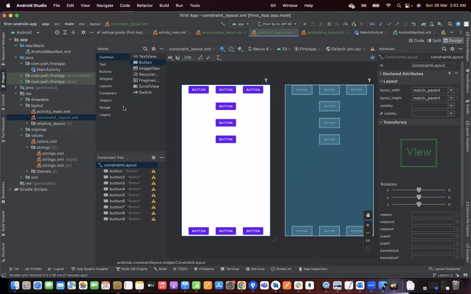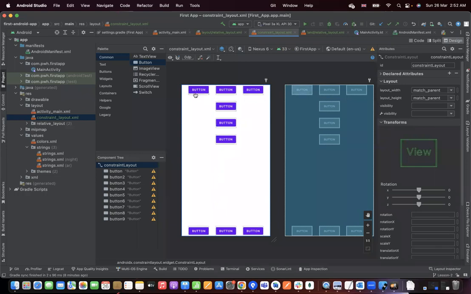So with the help of constraint layout, we can build layouts in a very fast way. There are a lot of things in constraint layout. There is chaining, there is a guideline, there is aspect ratio, a lot of things. But this is just a demo. If you have any question so far, okay. So for example, this does the job of linear layout horizontally. This does the job of horizontal vertical layout.